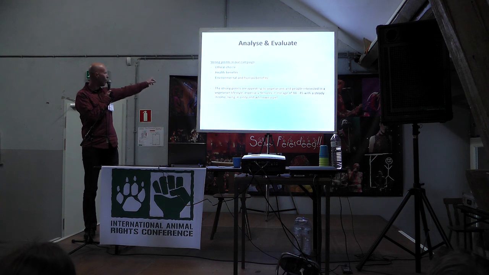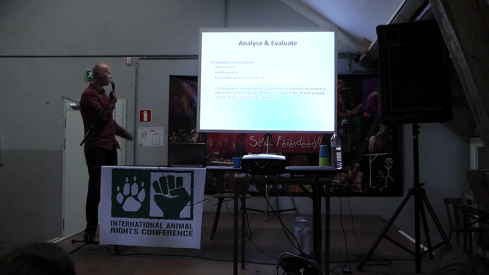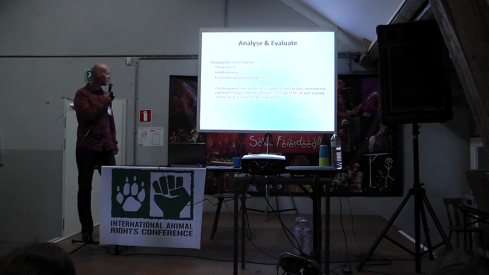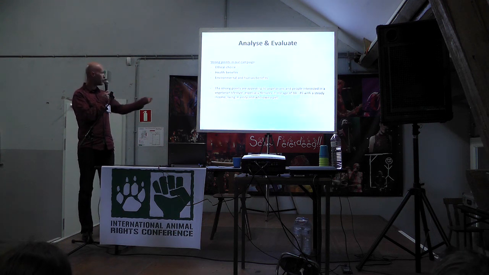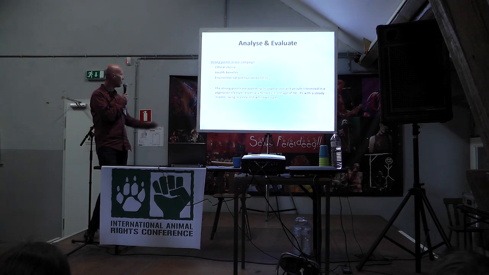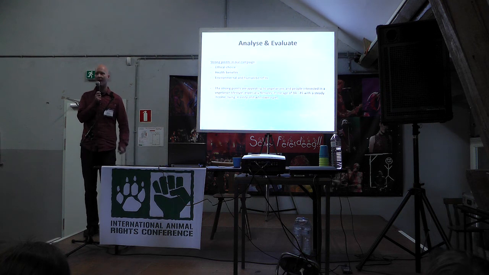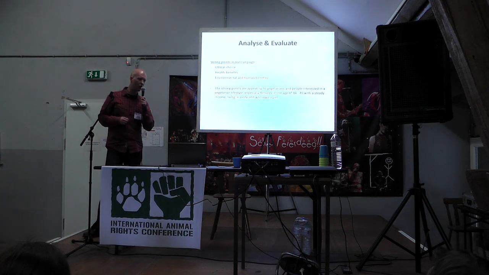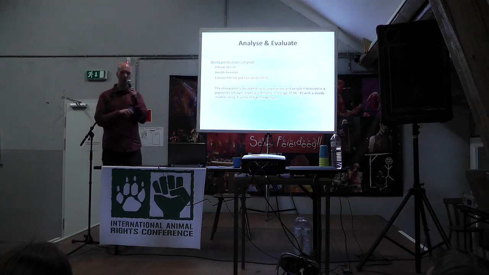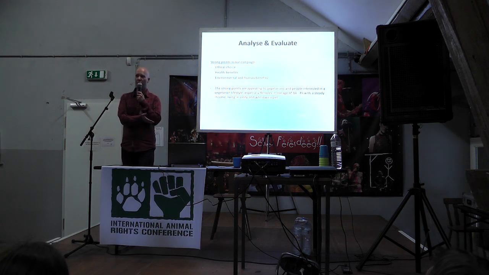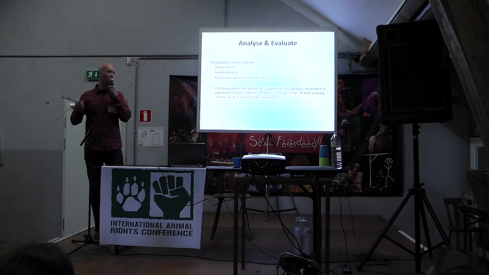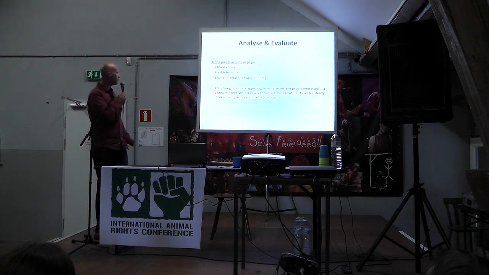What are the strong points in our campaign? An ethical choice, health benefits, environmental and human benefits. So we have a lot of strong points in our campaign. But these strong points are appealing to vegetarians and people interested in a vegetarian lifestyle, especially, again, the females aged 35 to 45 with a steady income, living in a city and who own a pet. What was really interesting about the talk with Nick Cooney: he said, if you focus on the females, who are going to influence the men? Again, who is influencing the men? That's the females. They have a lot of influence on men. So indirectly, you can still reach out to men. That's really vital to know.